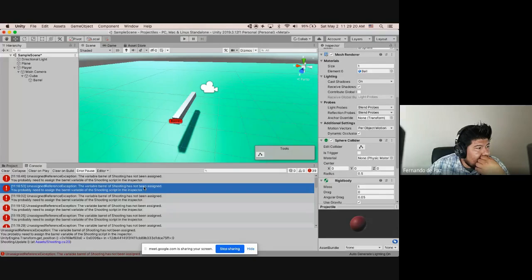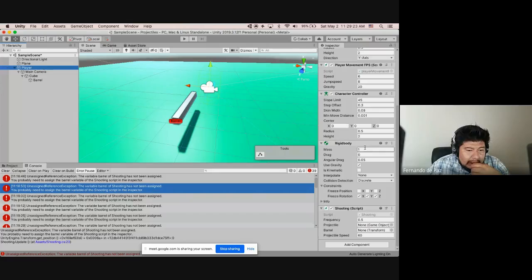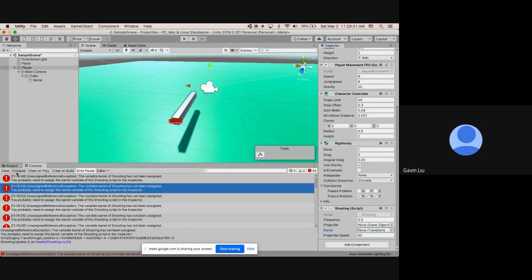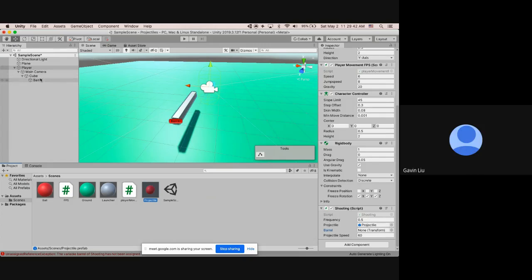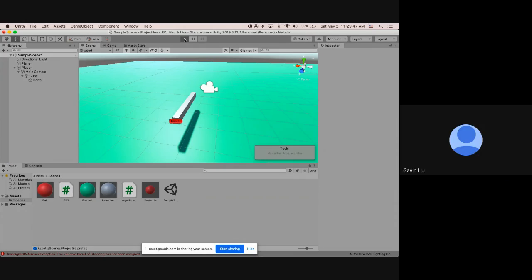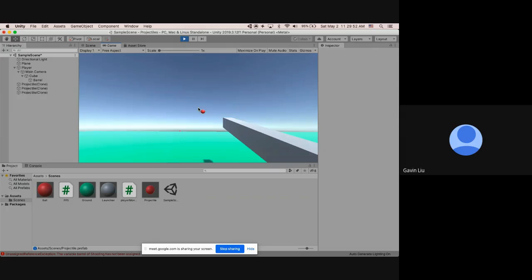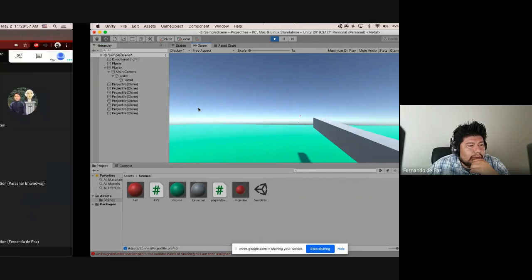Okay. Click on your player. On the right-hand side, scroll down, and you see it says projectile none, barrel none. So you haven't specified what your barrel or projectile is. Click and drag that into projectile. Perfect. And then your barrel. No, your barrel is from your hierarchy. Okay, boom. That should work. Now press play. Let me just test it out. Oh, nice. Cool. All right. Thank you.